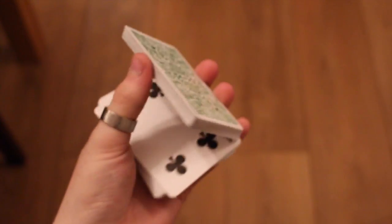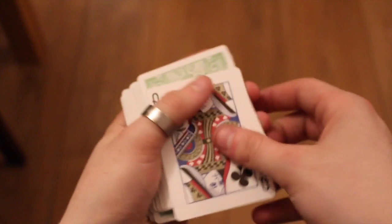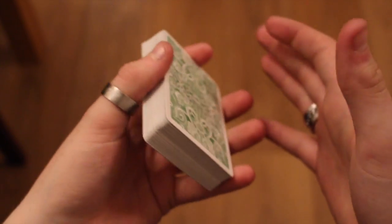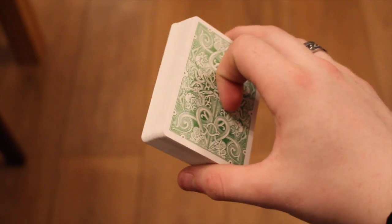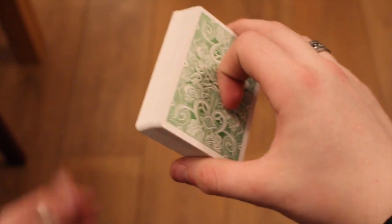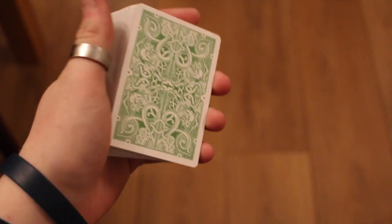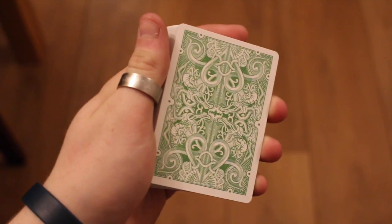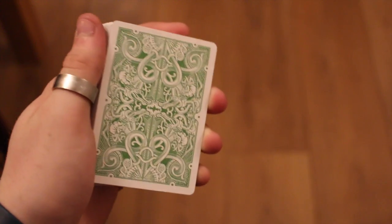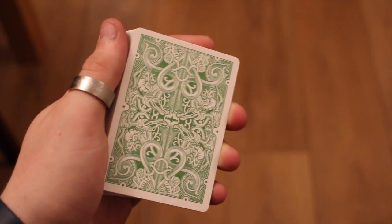Very, very cool. Now you can obviously do Charlier cuts. You can do card productions. Now I'm still trying to learn, I'm trying to think what it's called, that flourish you guys always tell me to do, that cut. So I do apologise, I am still in the process of learning it. So if you give me a little while longer, I should be able to learn it. I'm just trying to take my time so I can perfect it.